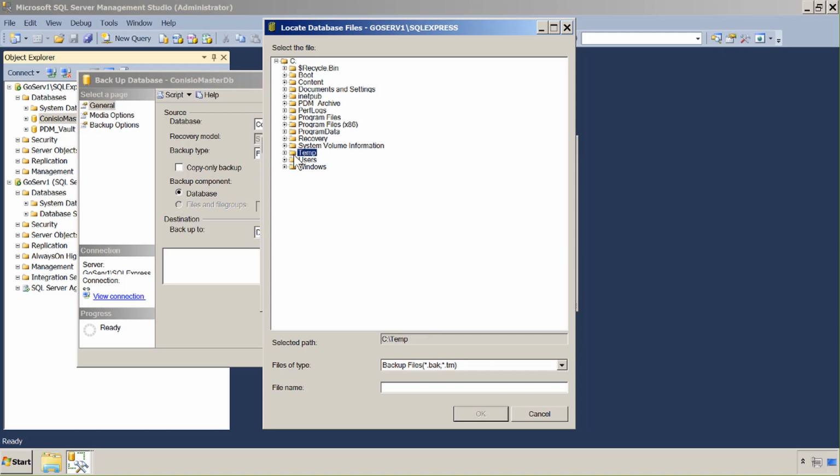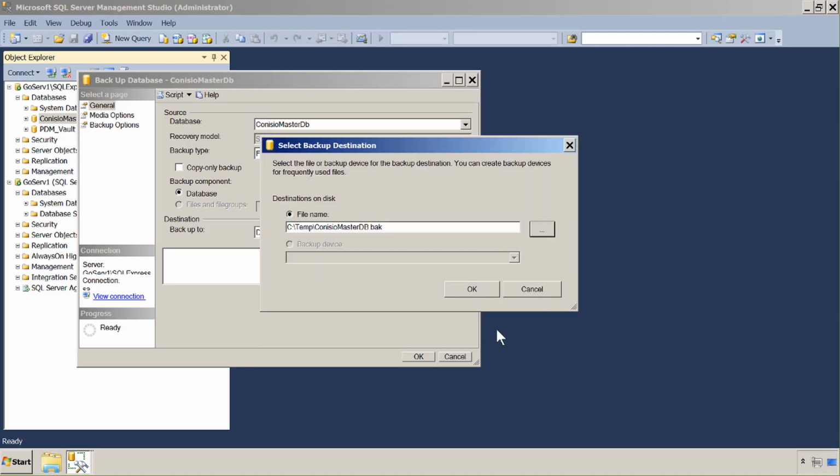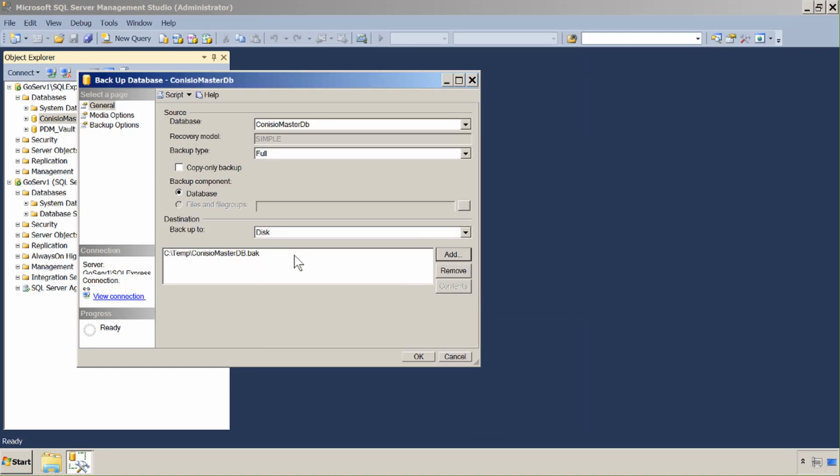So I've created a folder in the root of my C drive named temp. This is the Kinesio Master DB, and then I'll add the file extension .bak. Okay, so that's the path where I want to back up this database.